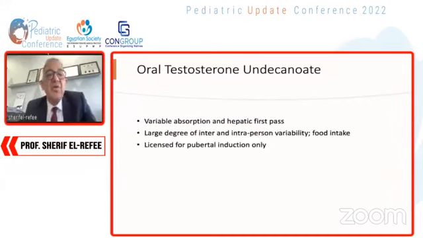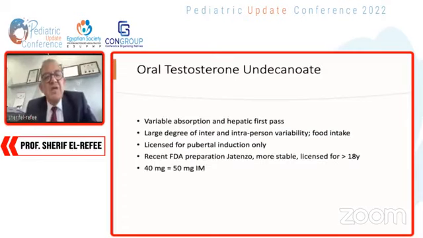You hear about oral testosterone. Not too bad, but not the best option because it has variable absorption, and there is a large degree of personal variability and it depends on food intake. It is licensed only for pubertal induction. My personal view on this is that you can use it just for the induction, but not for the maintenance. And there is a recent preparation, Jatenzo, which is more stable, but is currently licensed for those over 18.